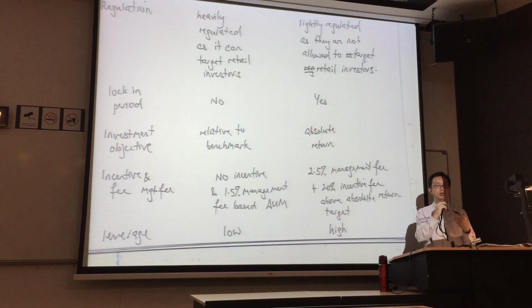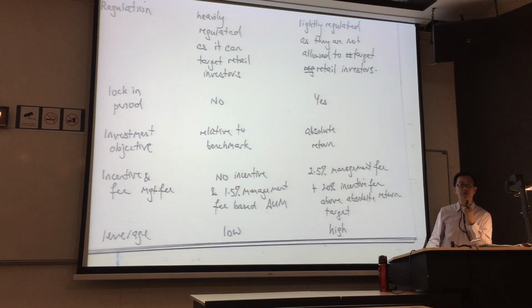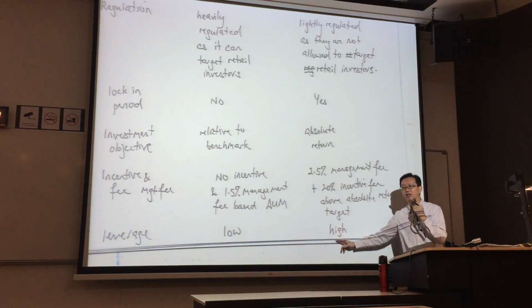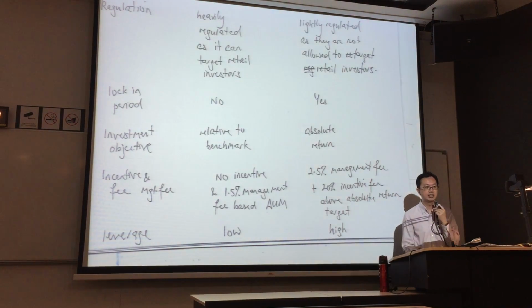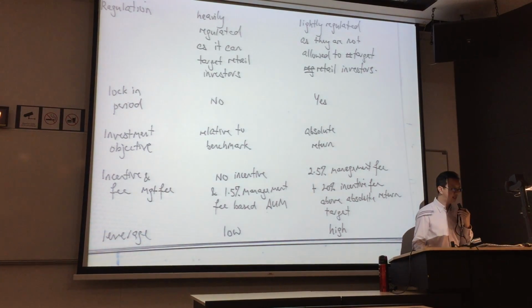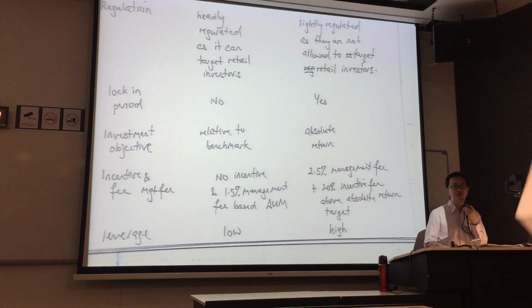Hence, what they typically do is take on a high leverage position. Imagine if they go on high leverage, they may earn only $1, but if they go on high leverage, they may earn 10 times more or 20 times more. That will be more attractive from the investor's point of view. So the typical position of a hedge fund is high leverage. These are the main characteristics when we talk about mutual funds and hedge funds.